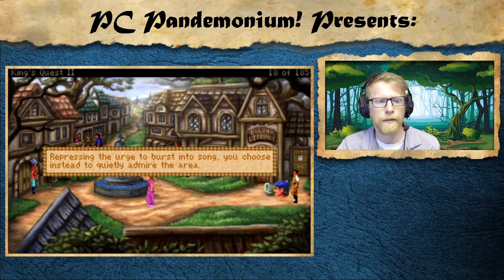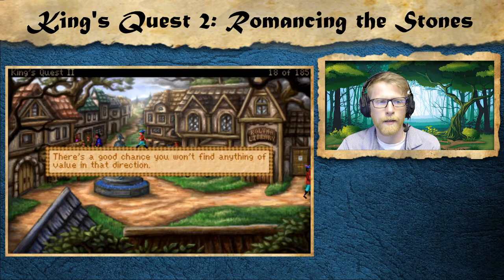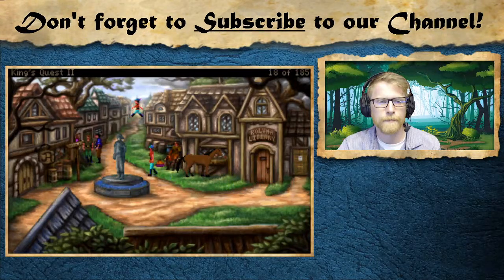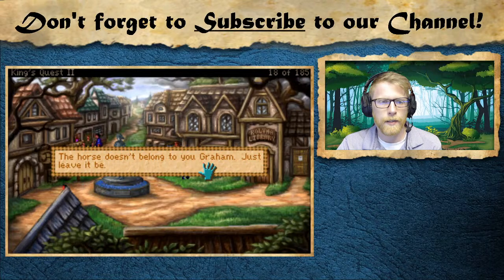Can I talk to anyone? People all lead busy lives. It looks like you can walk to the north, but I don't think you can. I think it's a lie. Can I go this way? There's a good chance you won't find anything of interest. There's not a lot going on. Just pet the horse. The horse doesn't belong to you, Graham.